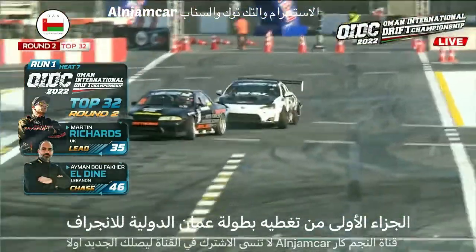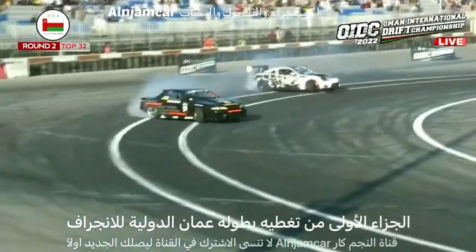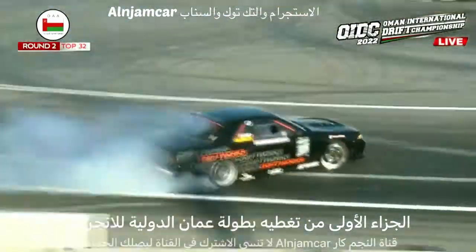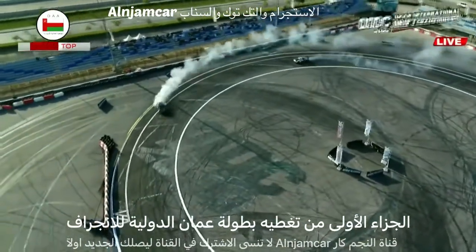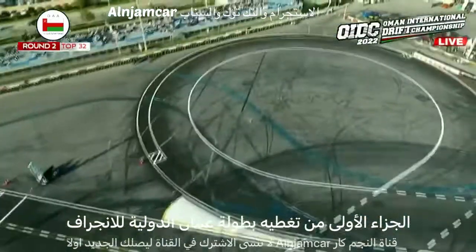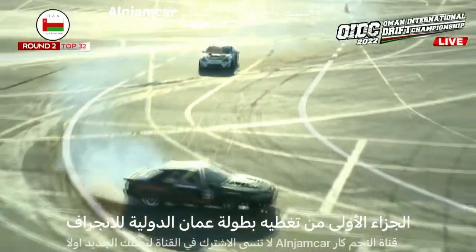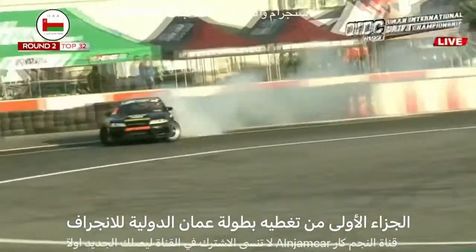5th place qualifier, Martin Richards to fire in. Look at this. So, oh, backs it in. Almost takes Richards out of it. And an over rotation for Fakar. Just cannot get himself into the zone, and the fear of driving with the talent of Martin Richards just pushed him to the edge.